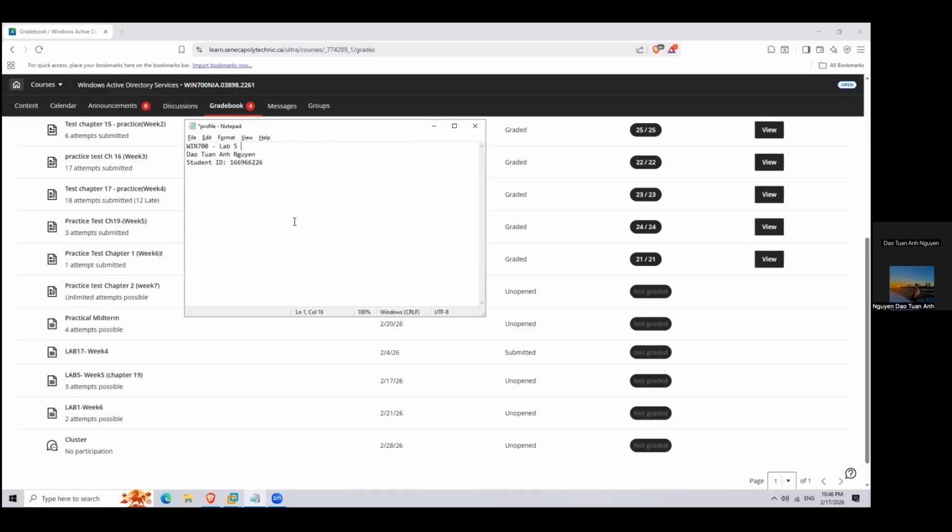Today I'll demonstrate LAB5, installing and configuring Active Directory Certificate Services for Windows 2022. This lab involves setting up a two-tier PKI with an enterprise root CA on the domain controller VM and a subordinate CA on my server VM, along with a CRL distribution point, online responder, and CA backup. Now let's go to exercise 19.1.